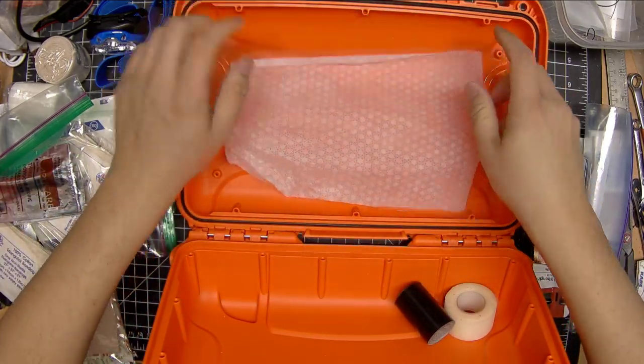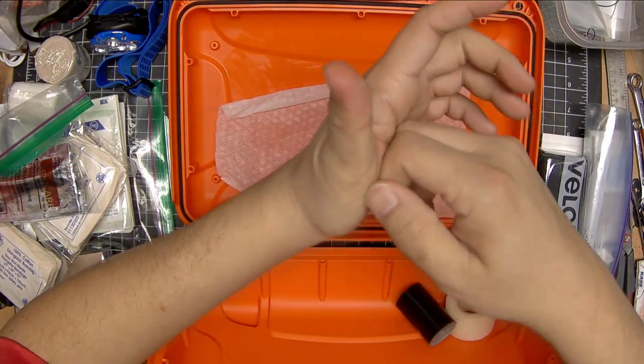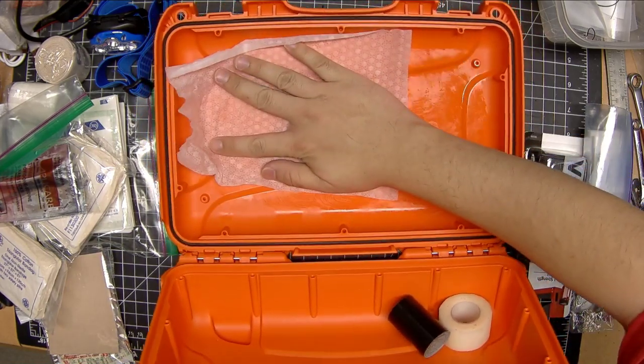It's quite juicy in terms of isopropyl alcohol. And apparently I've got a little cut here because it's starting to sting. Murphy's Law, especially on camera too.